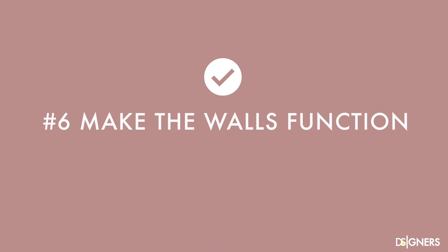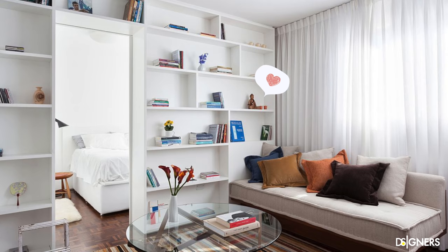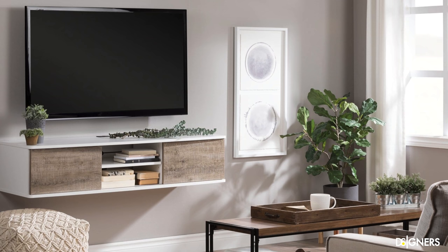Make the walls function. Facilitate circulation by using your wall to mount bookcases, shelves or hang the TV. When you use the wall, you free up floor space and enhance the circulation. Apart from giving a cleaner and more spacious space, a TV hanging on the wall is a much more sophisticated and modern look. Avoid visible cables that create visual noise. If your cables are not hidden in the wall, organize them, put them in a white concealer and paint it the same color as the wall.